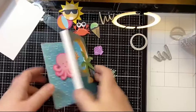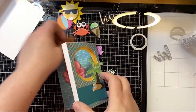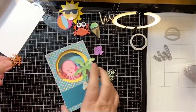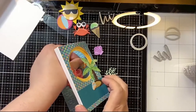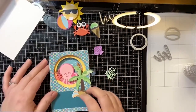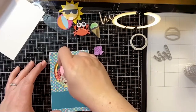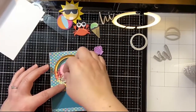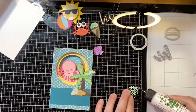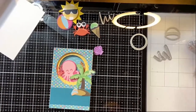And then we'll put a little bit of coral where it's peeking out behind our palm tree. And then we'll add just a little bit of green over here. But we don't want a whole lot. We don't need a whole lot. There's a lot going on, right?